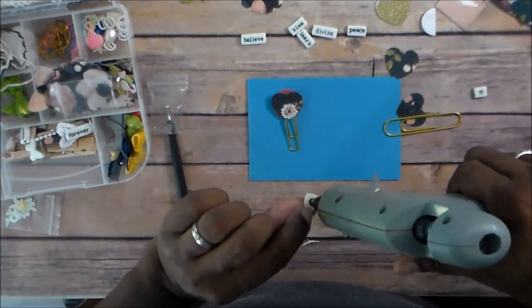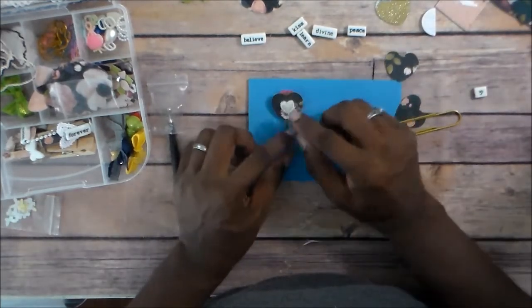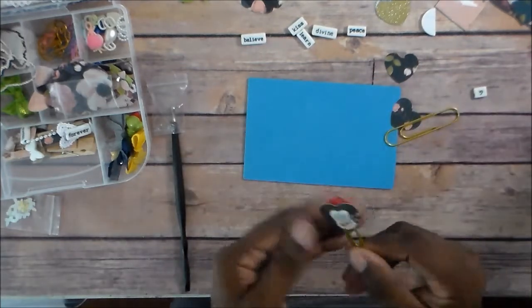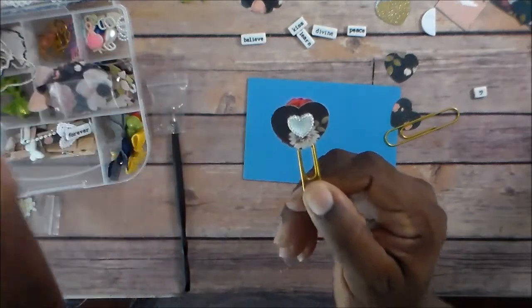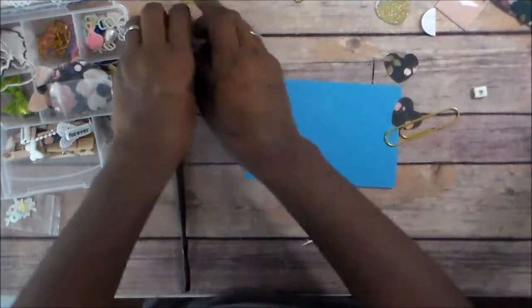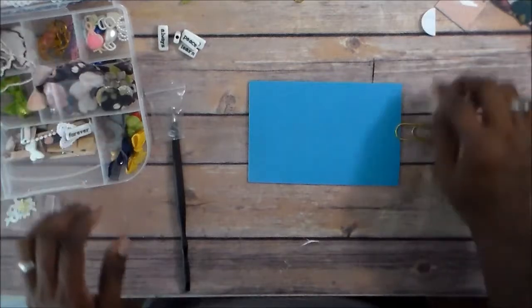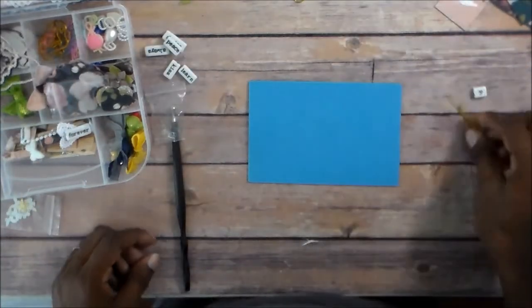Let's put that right in the center of that heart. So now we have a double-sided decorated paper clip. That side. Let me get the glue strings off. And then that side. That's crazy. Okay, pretty. All right. Now, we've used hearts, so put those away. Now, we're not going to use these again. We might use those hearts again.